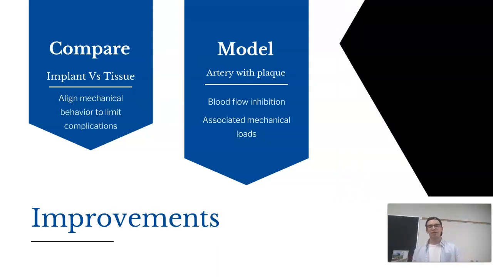Some general improvements that were interesting to consider would have been comparing that implant versus the native arterial tissue, seeing if the mechanical behavior to those loads did align, because that is a very serious cause of the complications whenever there's that mismatch. And secondly, another alternative improvement could have been with the model changing to incorporate plaque so that you had blood flow maybe inhibited as you ran that flow simulation and seeing those corresponding mechanical loads.